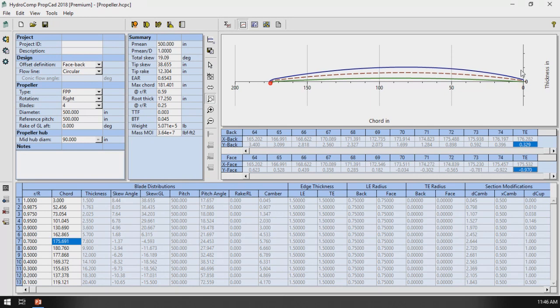Now, another way to do it is just to put the pitch through the nose and put the pitch through the tail. And if you're not concerned with the derived pitch parameter in PropCAD, the geometry in 3D is still going to be the same regardless of the pitch plane. So you really only have to set these pitch planes when you need to prepare a drawing or you need to extract accurate design data. If you're just trying to pull in a blade and increase the pitch 10%, okay, just pull it in, let the pitch plane be whatever it is, scale the pitch by 10%, and you're done.